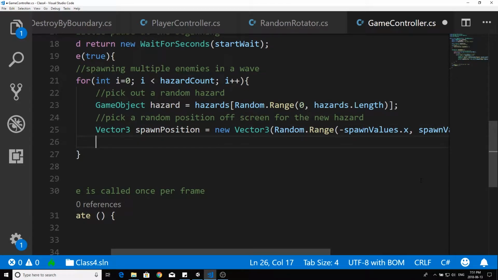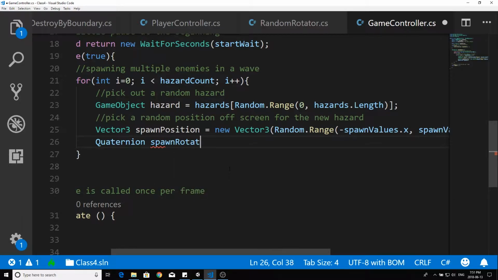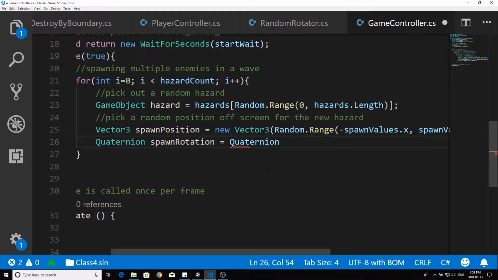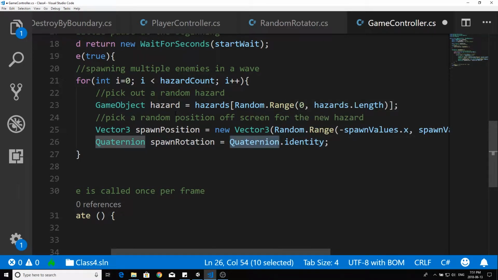So we're going to say Quaternion spawn rotation equals Quaternion.identity. So here we are basically saying, set the rotation to essentially the same rotation as the quaternion on this game object that we're creating here.